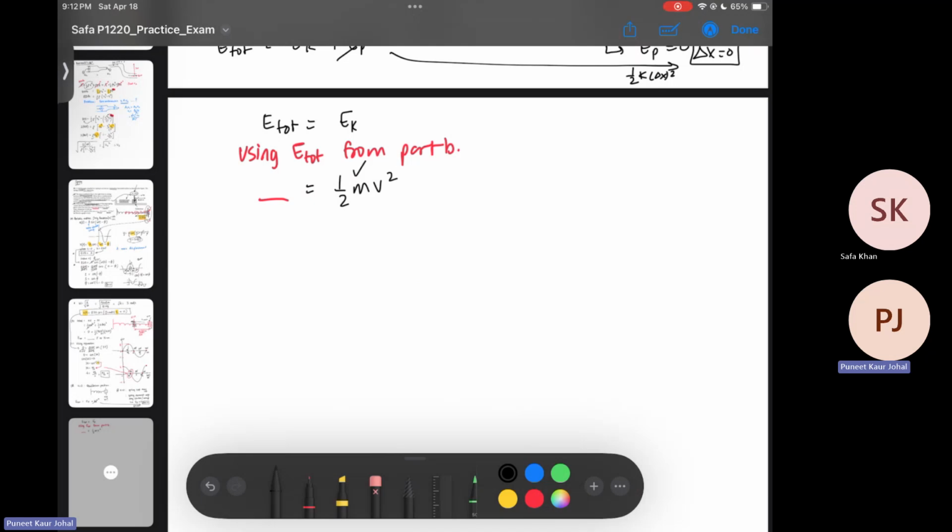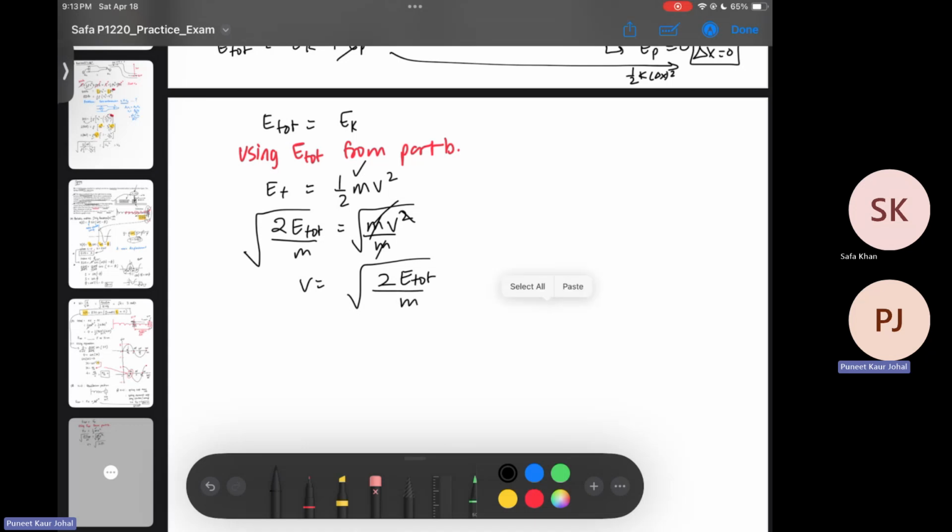You know the mass of the spring, and from there you can easily calculate velocity, which will be the square root of 2 times the total energy over m. I just rearranged it. Let's say this is E total. First you move the 2 to the other side, then you have mv squared, and you divide by m on both sides, so this cancels, and then you take a square root because you want v. So that'll be the square root of that over m. Okay, good.